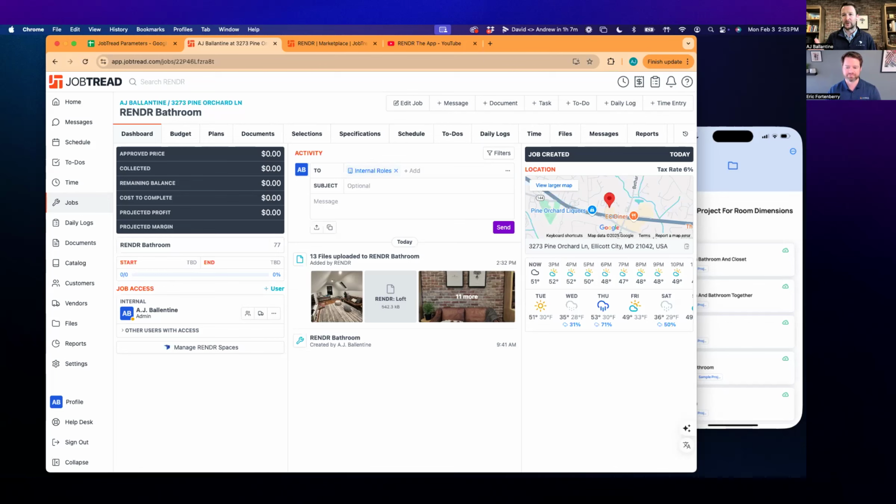And the nice thing about the Render subscription is that it is per user, but ultimately you don't need it for your entire company. It's going to be for your salespeople, whoever's going out to the site, scanning or taking measurements for those upfront measures. So if you're an owner operator and you're doing all the sales, you would probably just need one license. Ultimately, we'd like to see you replace yourself. Can you hire more salespeople to do some of that work for you? And at that point, you might be looking at other licenses.